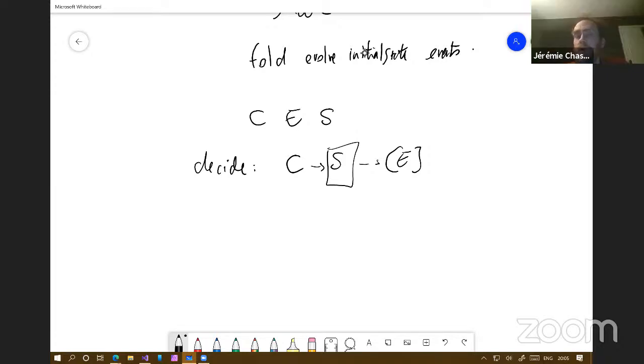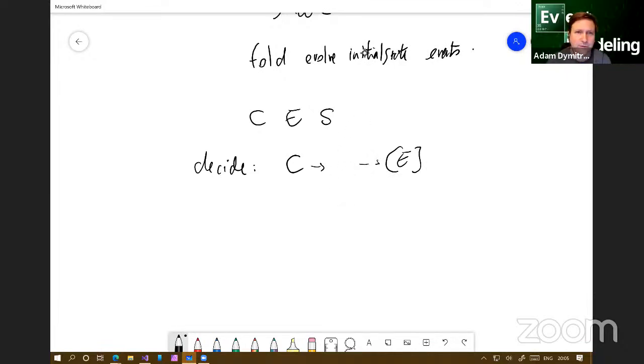What information do you have as a result of a fold of a list of events? You always have at most as much information as in the original list. Yes. So the maximal form of the state is a list of events, of all the events from the beginning. That's right. So you can always say that it's not state; your state is actually a list of events.